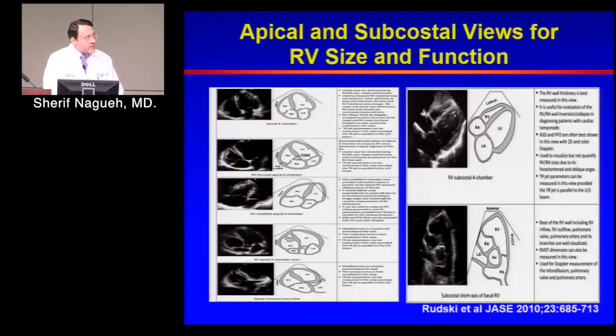For experienced sonographers and for fellows who have spent a lot of time working on their scanning skills, it is possible to get a short axis view as you see below. And this could be very rewarding because sometimes we don't have a good parasternal view, say in someone with obstructive airway disease. If you have the view down there, then you can align with the RV outflow tract, you can get pulse wave Doppler, and you can get very decent measurements.